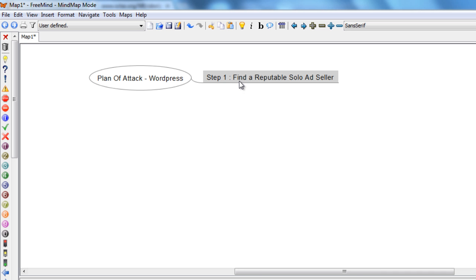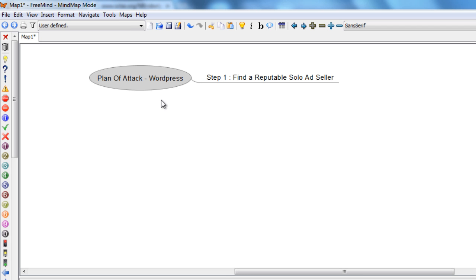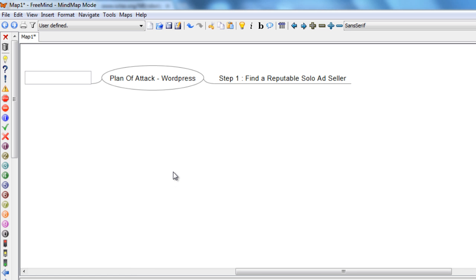And then of course we could do a new child node from here. You want to make sure that you do it from the main point itself. You can do a new child node and do step number 2, which is create an email solo ad.